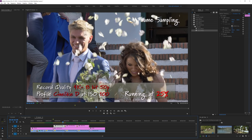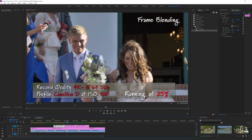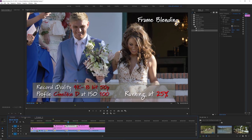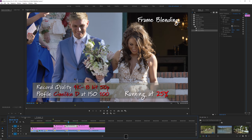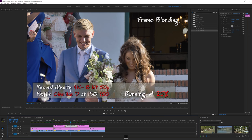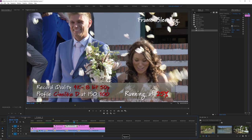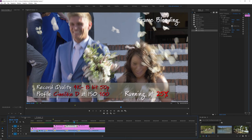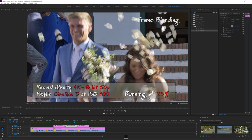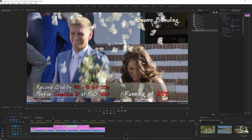Just move it forward. It looks okay, but the frame blending, which is this one, does look better. And if I pause it there, we're at 25% again, and if I just forward each frame, you can see we have got 25 frames. But Premiere has made a frame between the real frames, and we can see if you look at the confetti, let's wait for a big handful of confetti to come out. I think there we go. If you look at that there, you can see the frames between the ones that Premiere has made, which is that one, that's a real one, that's a Premiere frame. It's a blending mode, and it's okay, it looks nice, but not as good as Optical Flow, which is this next one.